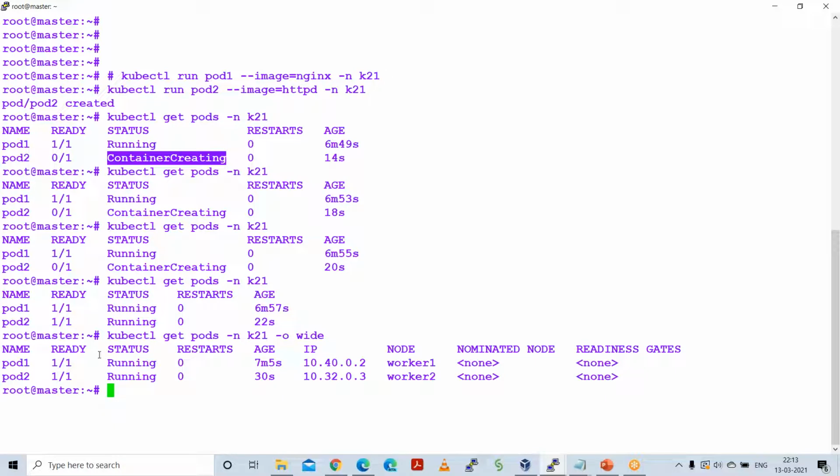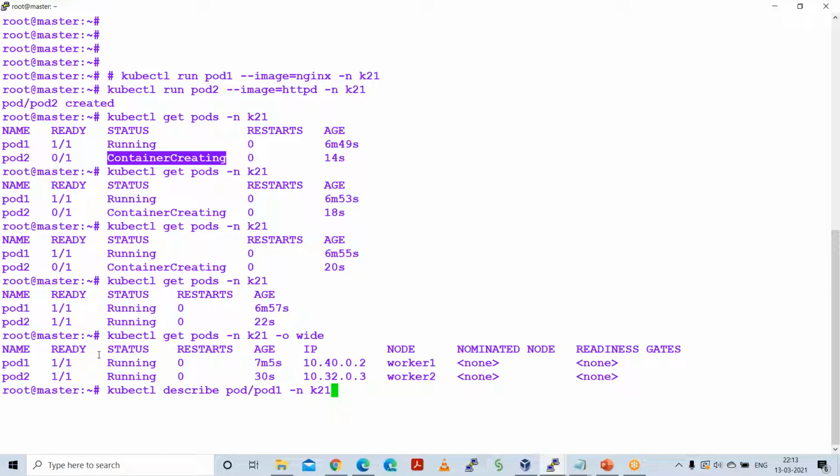If you want to know more about these pods, you can describe them. So I can use the command kubectl describe pod pod 1 from the namespace K21. This will give you the entire information about that pod.